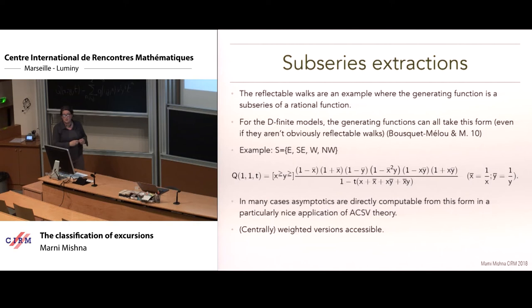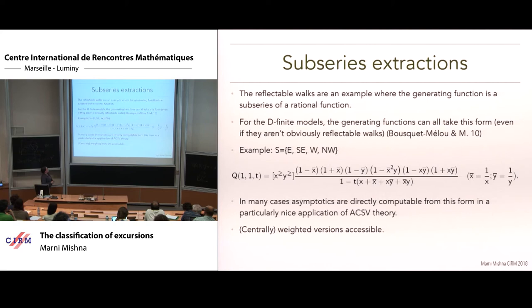Okay? So I'm going to be a little bit more specific in a moment, but the idea is that even if I can't do that extraction, I might be able to do other insightful things. Okay? So another benefit of this orbit sum that Mireille described is that if we want to do certain weights, actually we can do this. We can keep track of a lot of different things. A lot of things will pull through those group actions.